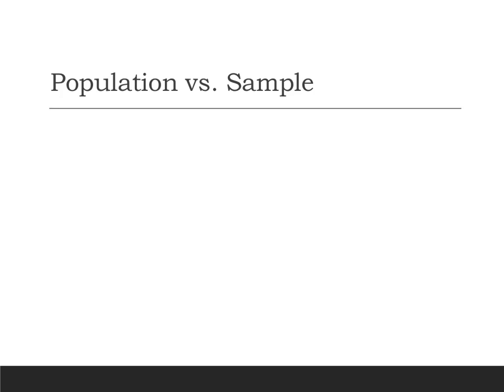Okay, so first of all, where does data come from? Well, we get data typically from a sample, and just to be clear, we want to make sure we understand what the difference is between a population and a sample. These are words I'm sure we've all heard before, but in the context of our statistics class, there's going to be a lot of familiar words that we end up not necessarily completely redefining, but just clarifying the definition. So when we talk about a population, what we really want to make sure that we are looking at is the entire group to be studied.